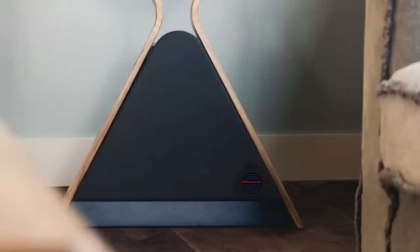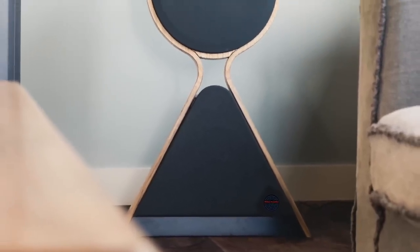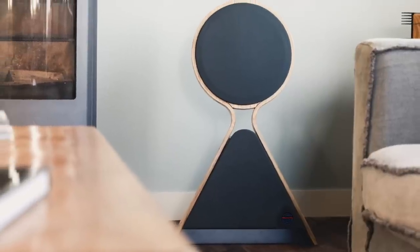The thing about a hybrid speaker like the Front Row is that it's partly electrostatic technology — that round bit at the top is the electrostatic panel. At the bottom we have a sort of almost triangular-looking base bin, a triangular cabinet filled with a woofer. The lower frequencies are enhanced by this base cabinet.